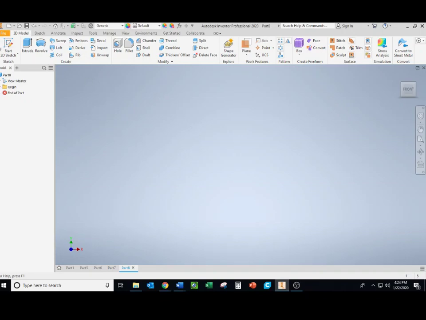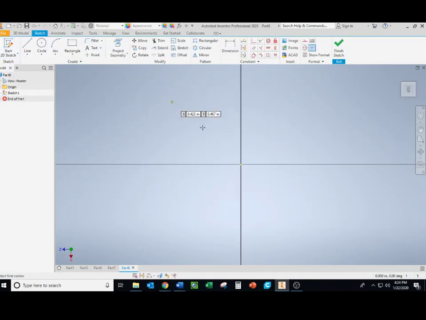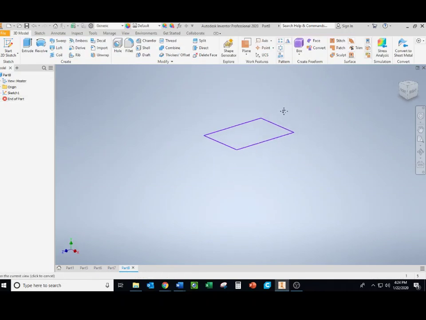So we've got a new part, so we'll start a sketch, and I'm going to make some kind of a shape. Let's keep it simple. We'll go rectangle. And essentially what I want to do is I'm going to add another shape above the shape I just made, and I want those two to be connected together. But in order to get another shape above this rectangle I just made, I need a new plane.